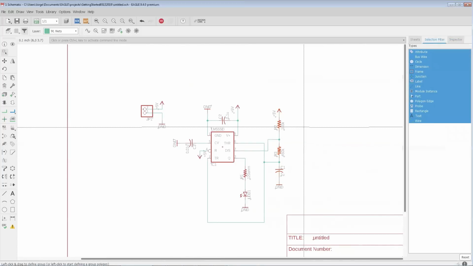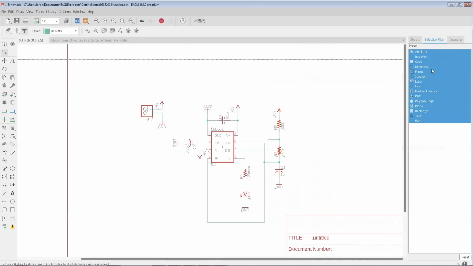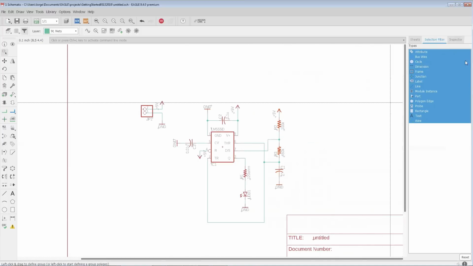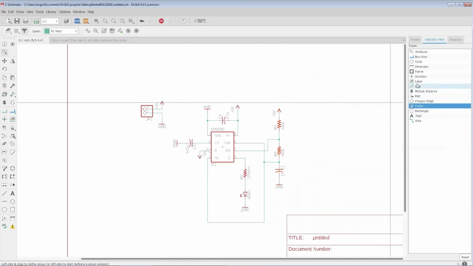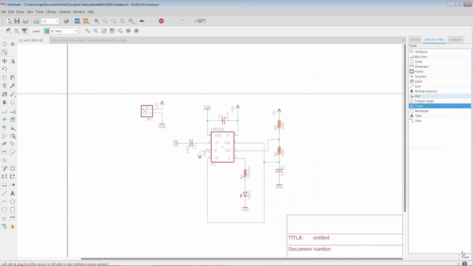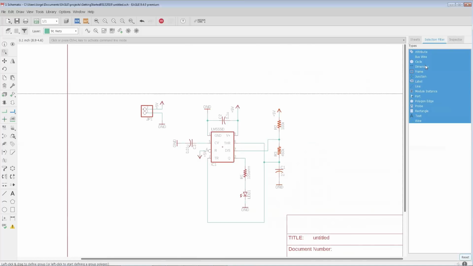So that's one of the key new features that comes into play, and it's always in play. So if you just want the group to select everything, just make sure everything is selected. If you find that you're in a state that you just want to have everything like before, just hit reset. It'll restore it to its default selection filter, which is basically select everything.